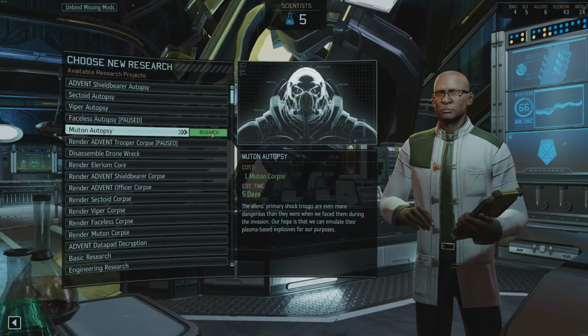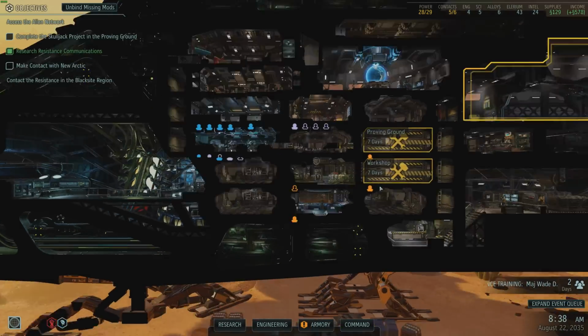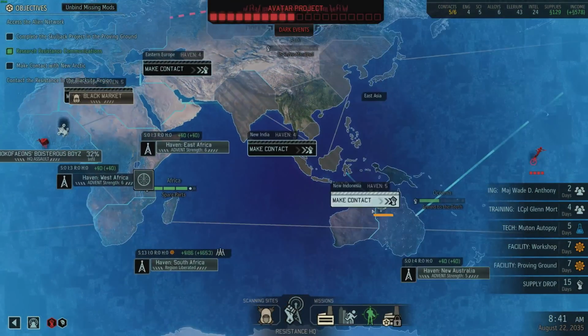So at this point I want to do the Muton Autopsy. Actually, Faceless would be better. Well, no, Muton will give me the grenades, so let's do that. The plasma grenade, it'll be done just in time for the Proving Grounds, so we can start cranking out those. Now I want to check out building a radio.